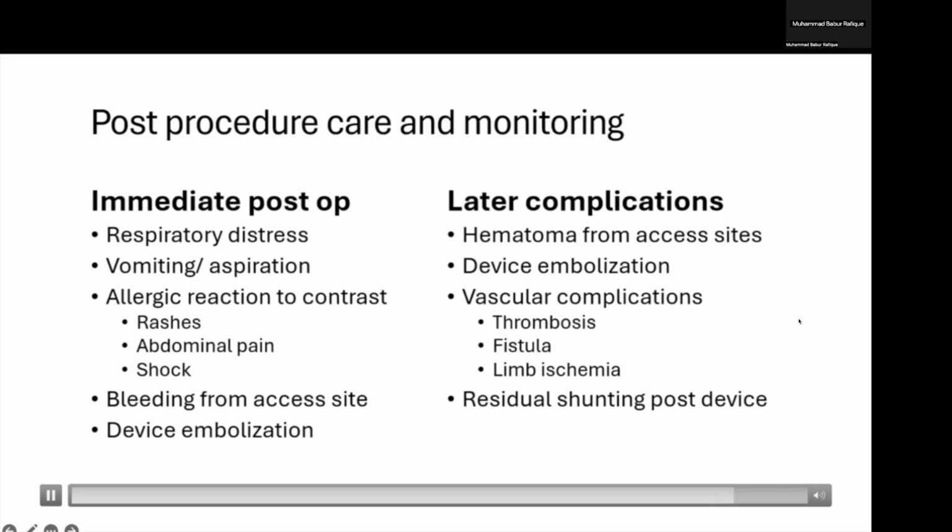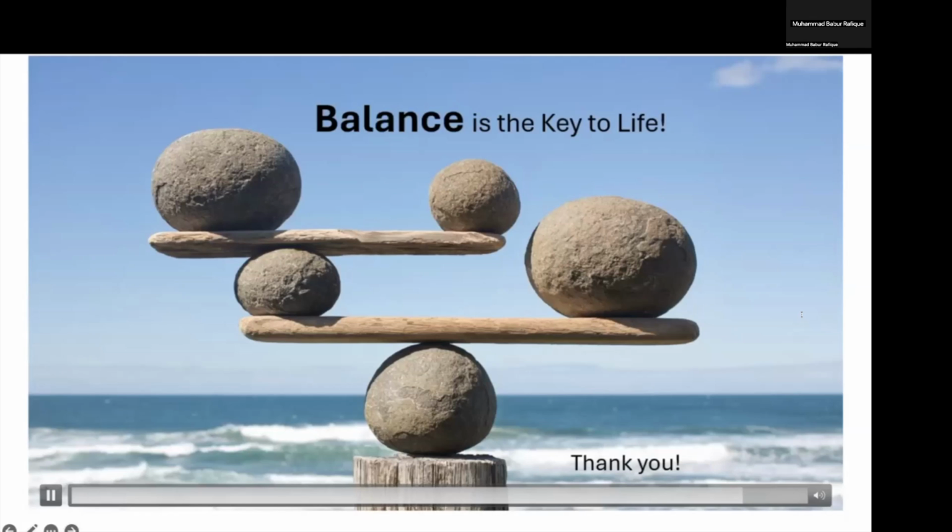So our own experience is actually very different from most of the advanced world, but we believe that balance is key. So the balance of being able to help your patients to get the procedure done in a timely manner versus the risk of not having anesthesia service on board during your procedure is something that needs to be carefully balanced, because you have to know yourself what you can do, what your institution can do, and how you can protect the welfare of the patients, but not create a very long backlog if you really need to wait for other people to be there for you during the procedure.